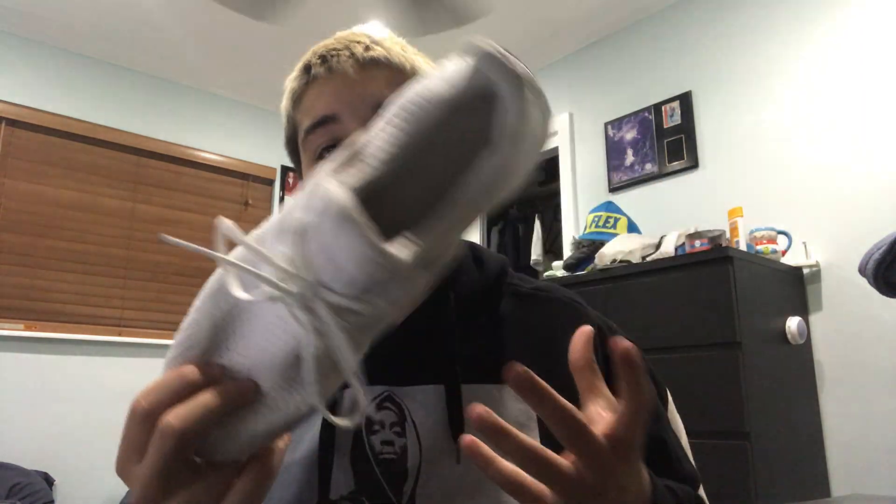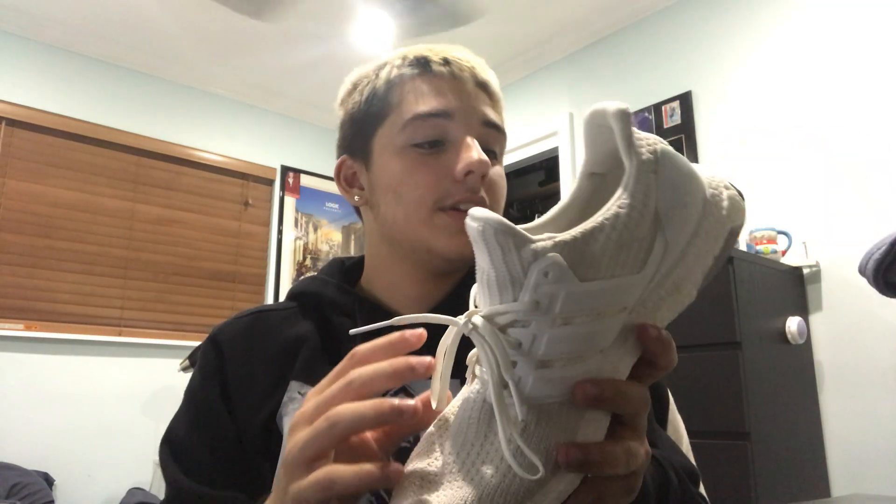It's hard and constricting — you can't really flex your toes up that much. It bends down, but that's being forced. If you're walking or running normally you wouldn't go down that much. Also, if it starts raining or you step in a puddle, the shoe's gone — your socks will get wet immediately. And it gets dirty a lot more easily.